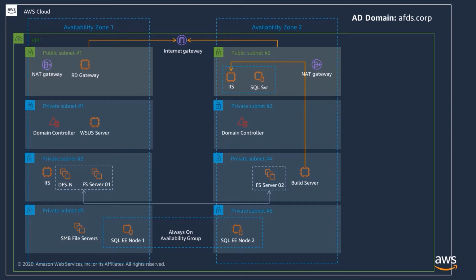Since the focus of this particular session is around assets and licenses, we will be looking at some of the specific tools that can help AFDS optimize and manage your licenses. In this case, Microsoft-specific licenses that is required to run their workload in AWS, as described by the architecture.